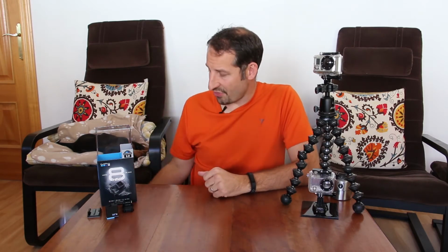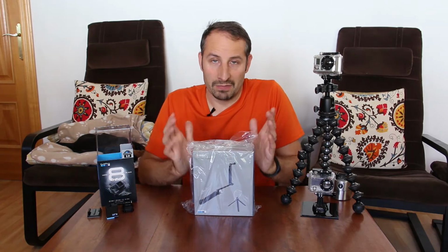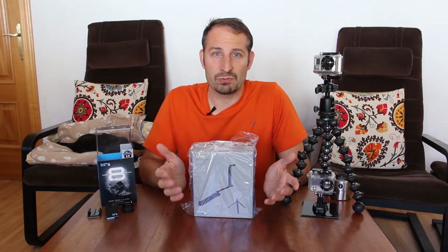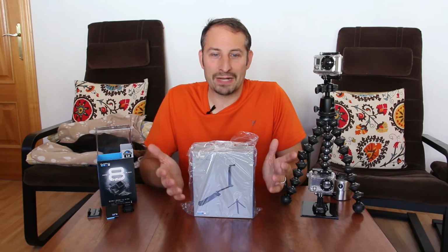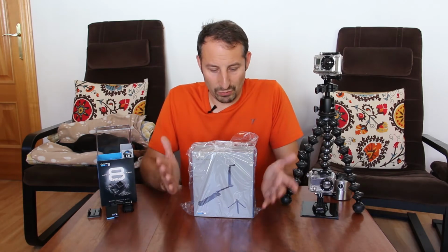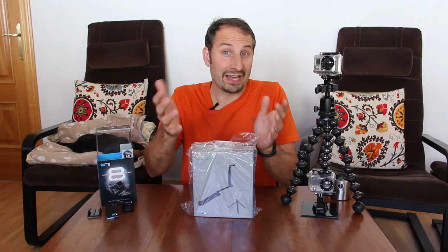So one of the accessories I did pick up with this GoPro is the 3-way grip arm tripod. You can get this online at GoPro.com. Again, because I have a Plus subscription, it only cost me half price, which for me is very important because, to be honest, for what it is, paying full price for this does not make sense. But I'm curious to see what it looks like inside and evaluate the build quality. What I love about this is the versatility. It has so many different positions, and let's look at it and see what we see.